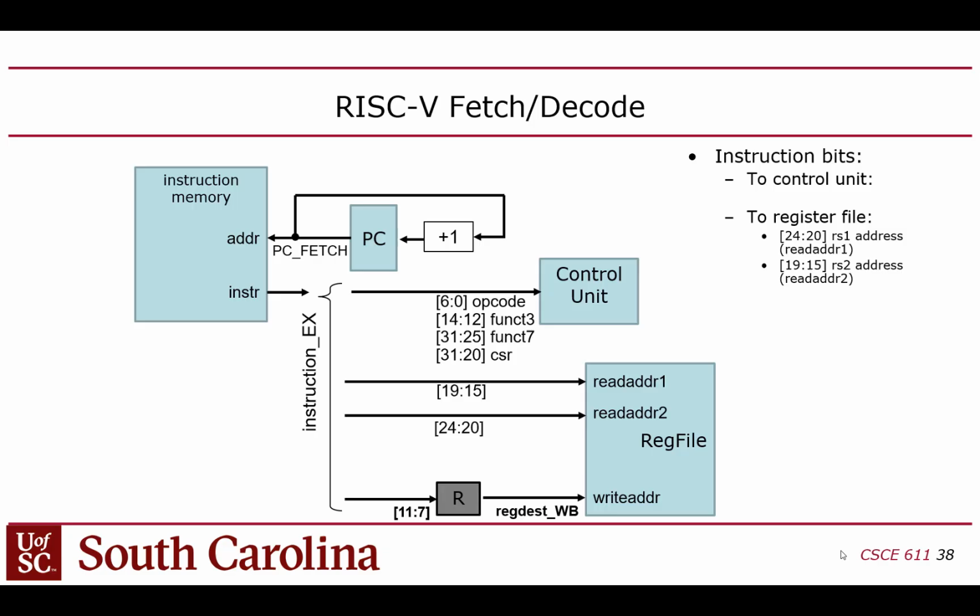It's a ROM, meaning the address goes in and it's a synchronous read, which means in the next cycle the instruction comes out. The output of that ROM is called instruction_EX, which is the actual instruction that's in the EX stage, meaning it was the instruction fetched in the previous cycle, right? So if you look at PC fetch, it might say 10, but then instruction EX is going to be the instruction at address 9, because I would have fetched 9 in the previous cycle. So if this is 10, then this guy is going to be the instruction at 9. Instruction EX lags behind the program counter because it takes a cycle to fetch, since it's a synchronous memory. Does that make sense?